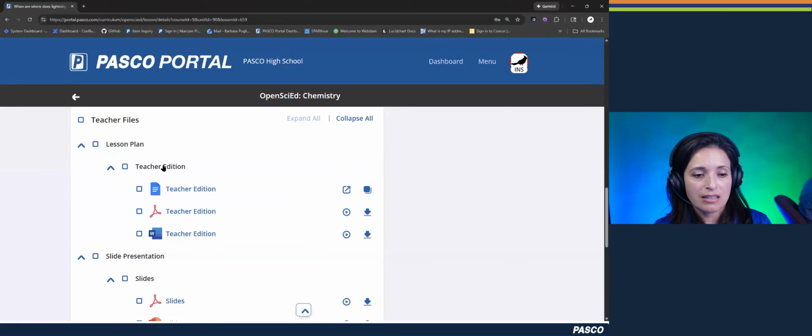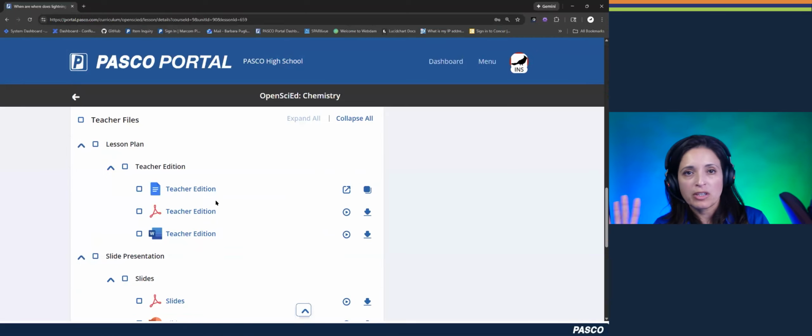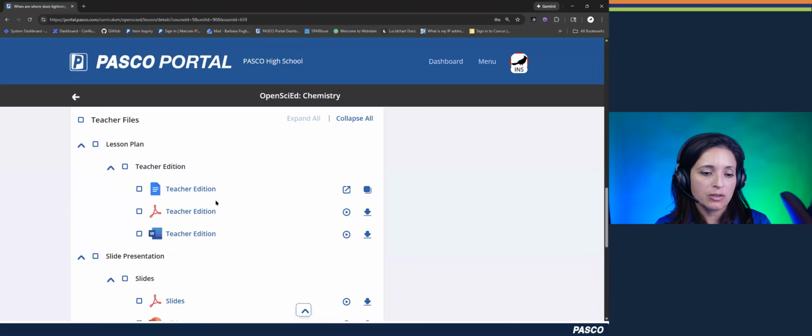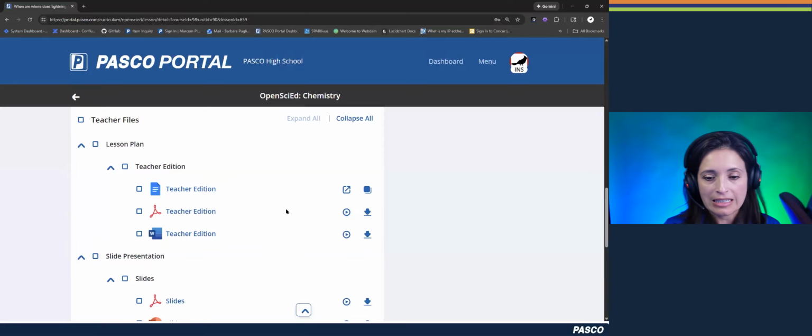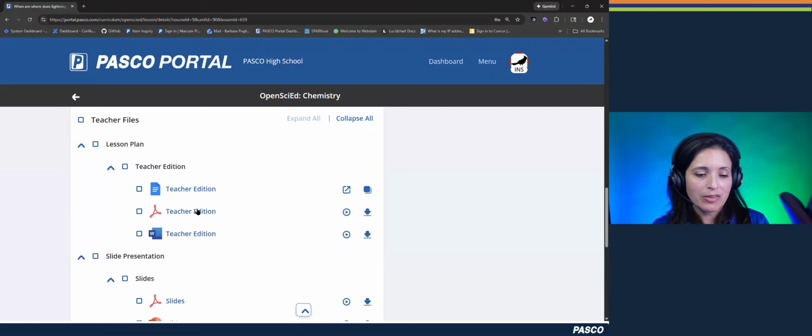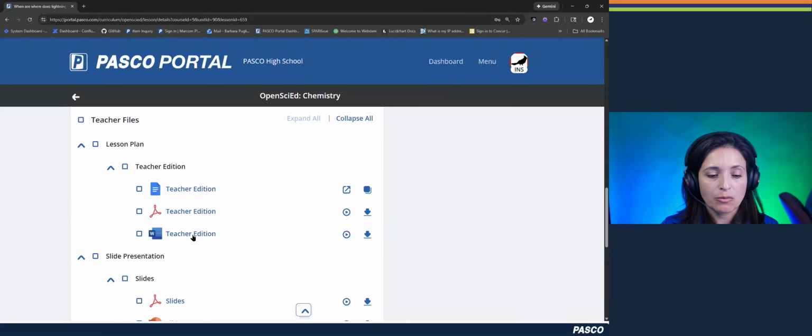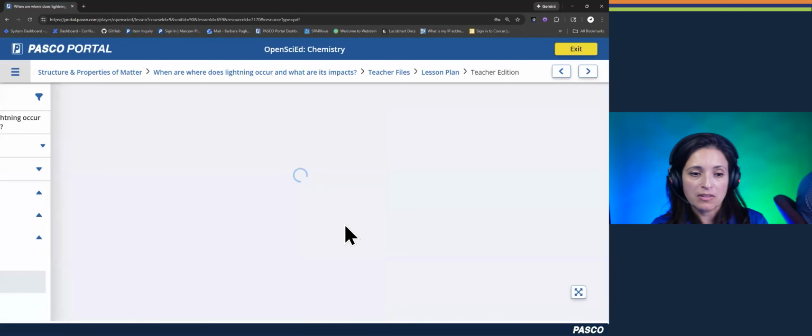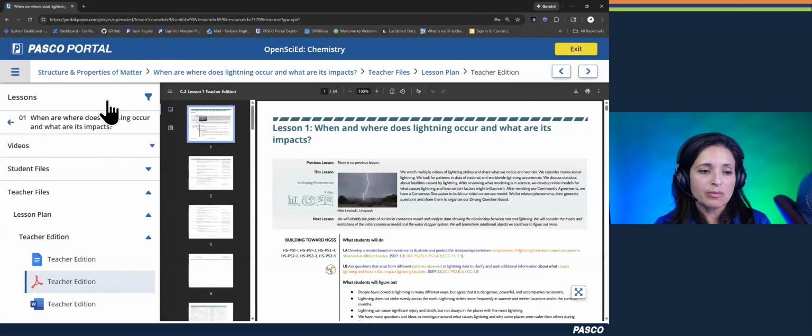There's the lesson plan. So once you understand what the flow of lessons are in a unit, then you'll want to come down and look at the lesson plan for each lesson. And this really gives you detailed information of how to deliver this lesson or how to help facilitate student learning in the lesson. I'm going to open up the teacher edition in a moment, but I want to point out that there are Google Doc versions and editable Word versions. Both of these versions are editable, but then there's a PDF also that you can click to get a quick view of the document. So here's the lesson plan.